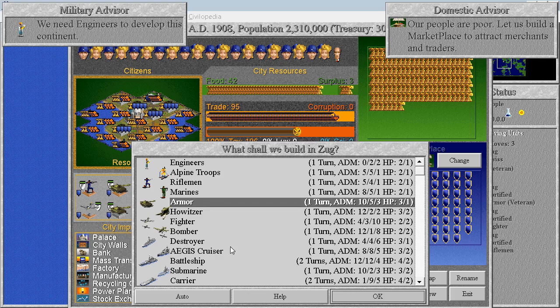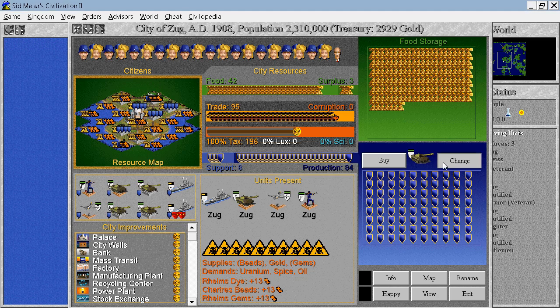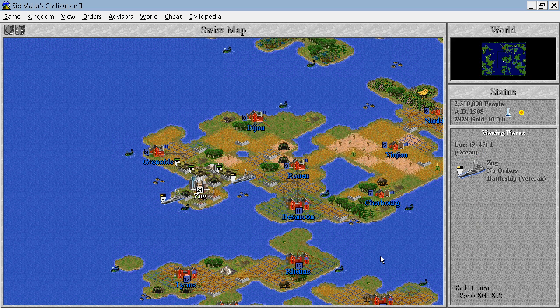Armor. Yeah, add penalty. Complete it and build a battleship. Excellent. We'll need a few battleships. Okay, I have three moves. One, two, three. Excellent. End the turn. Three more turns to go, I believe.